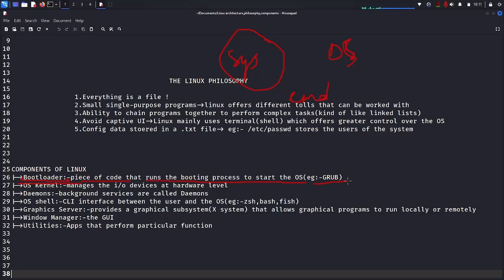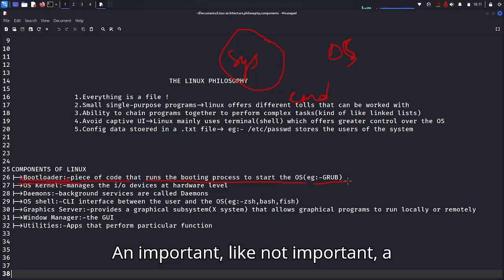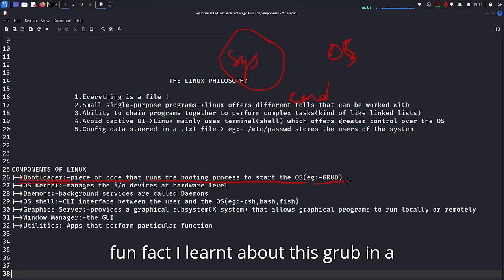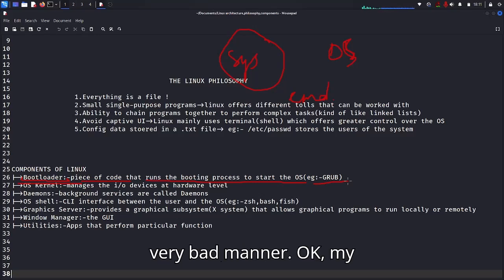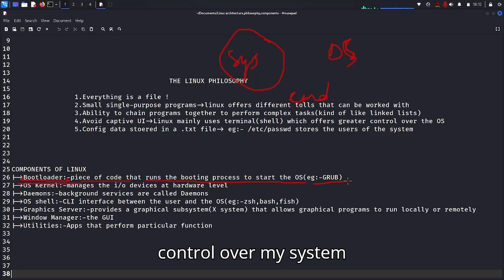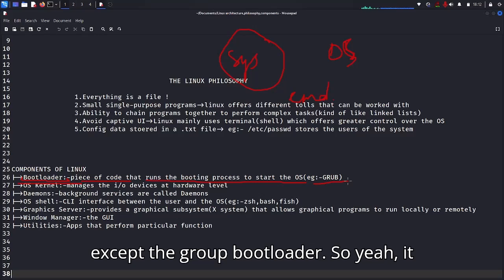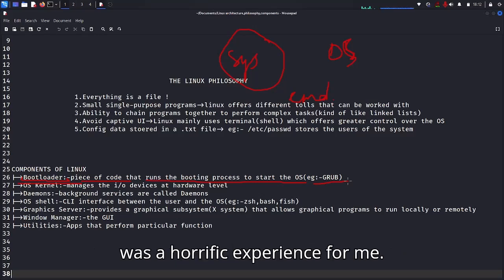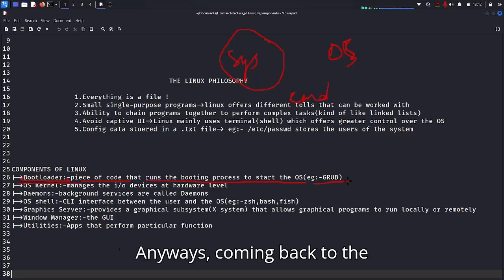A fun fact: I learned about GRUB in a very bad manner. My system crashed and I had no control over my system except the GRUB bootloader. So yeah, it was a horrific experience for me.